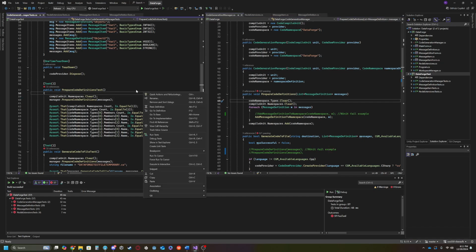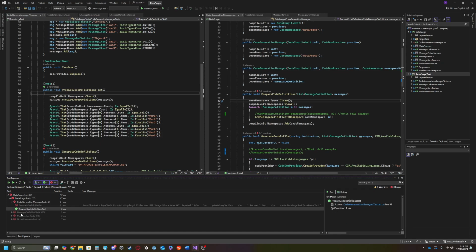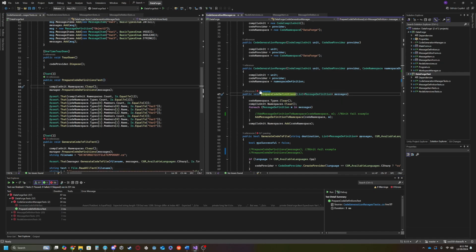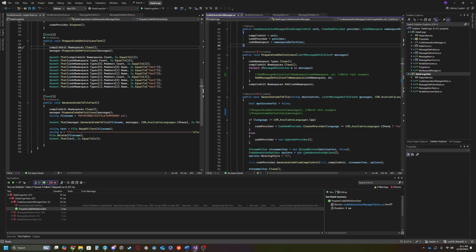It did not run for this function, so maybe we'll run it over here instead. Let's see. It says it partly failed because we're still working on creating the rest of these to succeed. But we can see that that specific test for only this function worked. But over here we'll see that there's one of two passing, and that is because the next section, which is testing the generating the code to fail test, uses this prepare code definitions function.